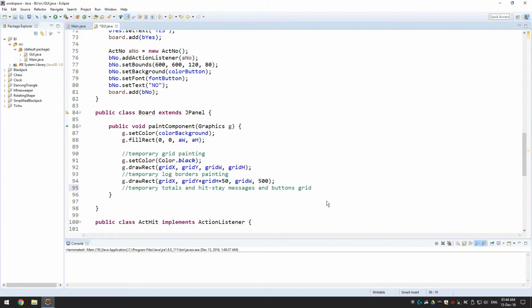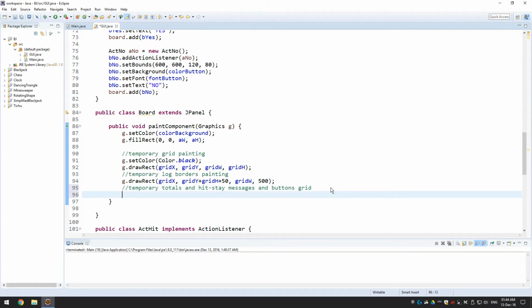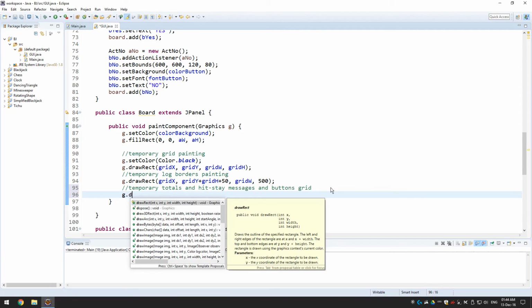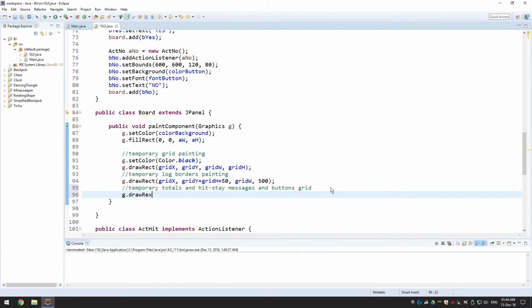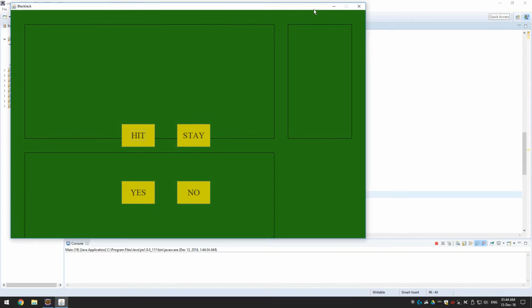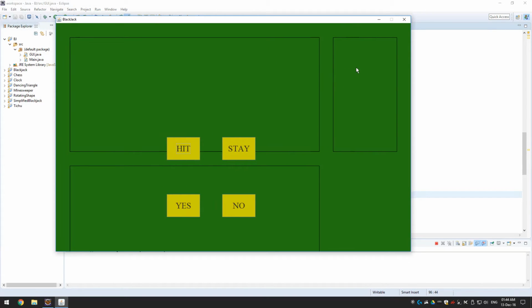So let's go down here and say g.drawRect and hsx, hsy, hsw, hsh, and see what happened. So here we're going to ask our user hit or stay, and here is going to be the hit button and the stay button.